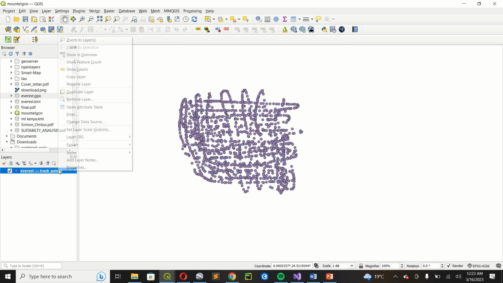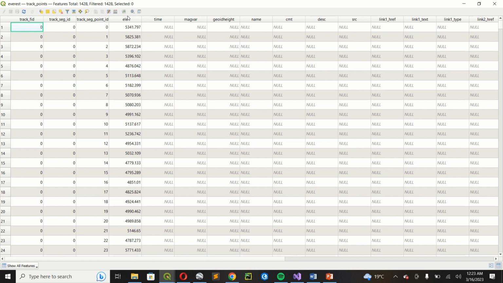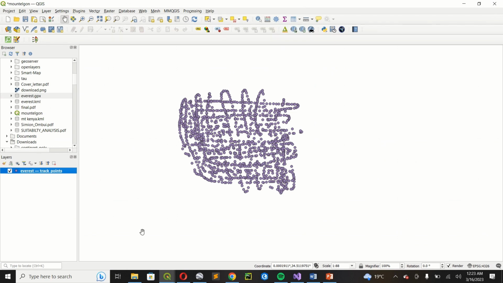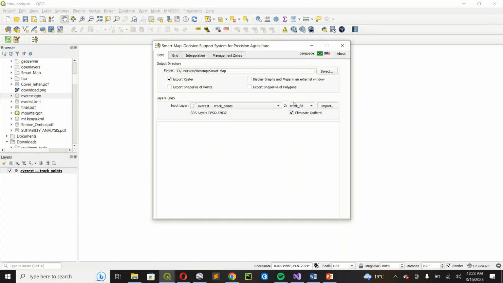So you can always go back and open your attribute table and check which column has the elevation data. For me, it's L. So this is the field I'm going to input in the Z field. So I can just close that, go back to my Smart Map, and this field is this. After that, you can click Import.